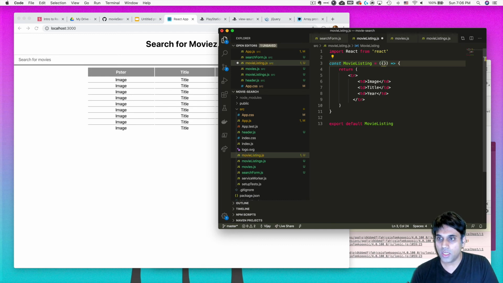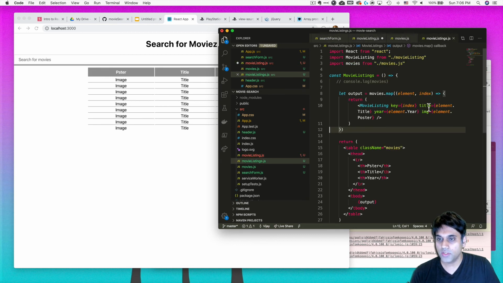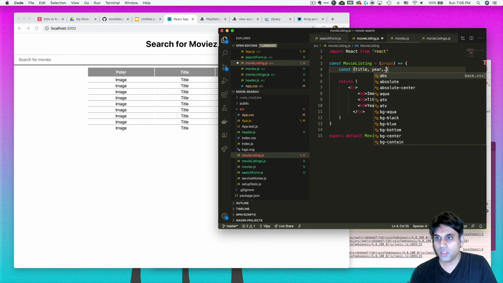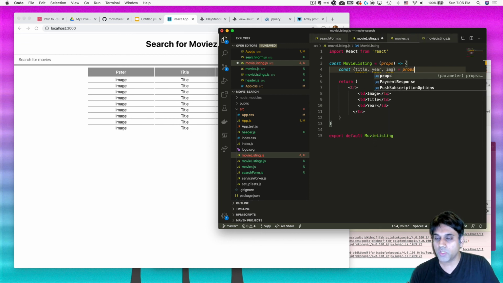So let's do that. I am going to pass in a variable here called props. And then I'm going to use ES6 syntax, and I'm going to say, all right, I want to get from my movie listings the title, the year, and the image. So I'm going to put that here: title, year, and image. And this is just basic JavaScript destructuring. So if you're not familiar with ES6 syntax, I do advise you to check JavaScript's guide to ES6. It's also a playlist on our YouTube channel, and you'll be brought up to speed on that. So here I'm just saying pull this off the props.